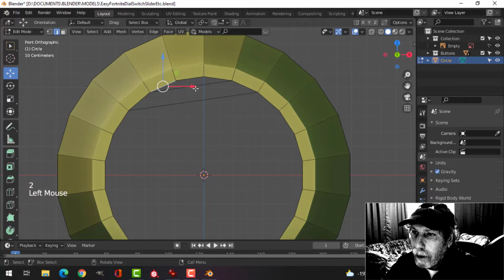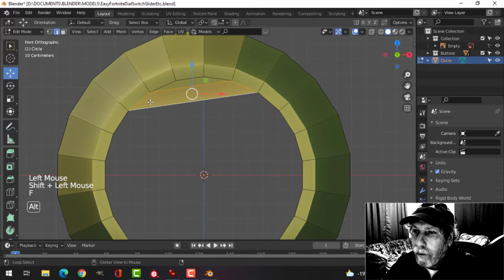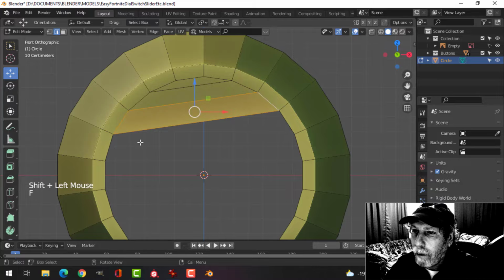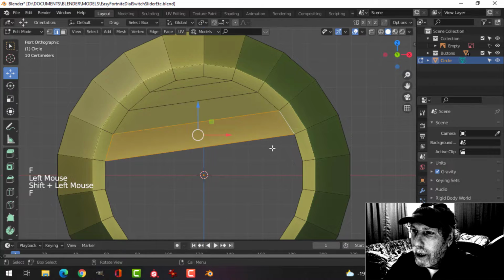If I click here, I press 2 to go into edge selection and hold Shift, press these and this one, and then F to make a face. That is a quad. It's got 4 vertices. If I select this edge and this edge, F to make a face, this is also a quad. So we're going to continue. Now I could select this edge and this edge, F to make a face, F to make a face.